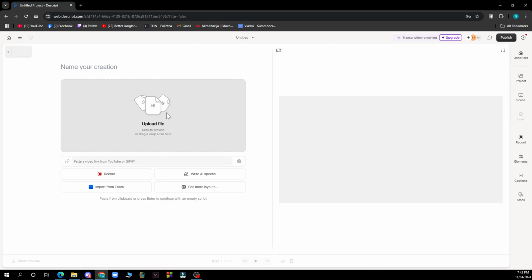Depending on the format you choose, you can adjust settings such as resolution, frame rate, quality, and more. Once you've configured these settings, click the export button to start the export process. Choose the destination folder on your computer where you want to save the file, and click save. And these steps will help you publish your project, of course.